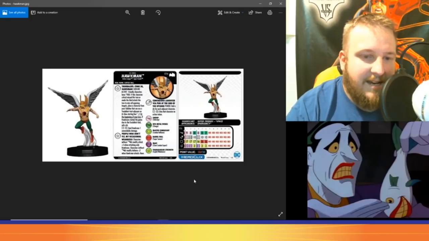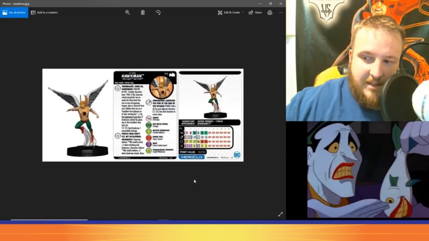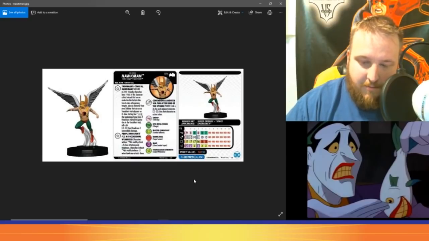Then he has a special on his tech called Contagious Laughter via pun at the end of the episode. Power roll a d6 for each adjacent character. 4 through 6, give that character an action token. So it's basically low-key incap. You don't get the specials from incap, but still.